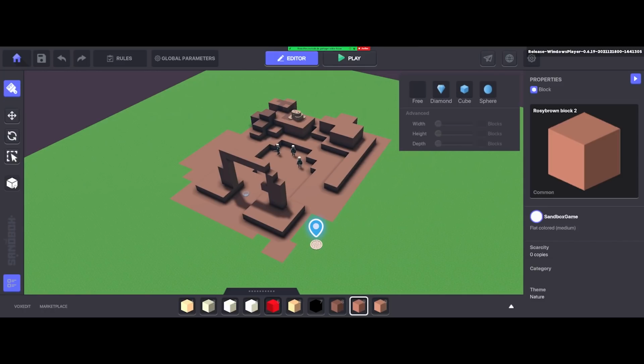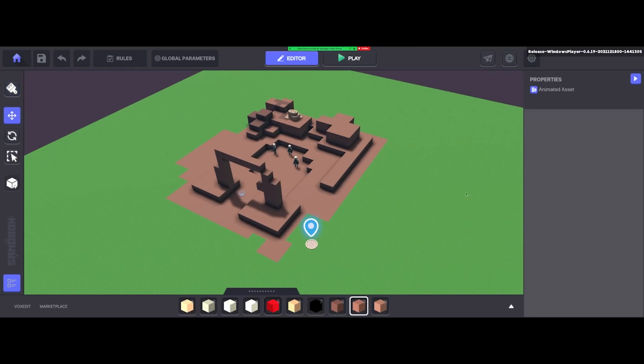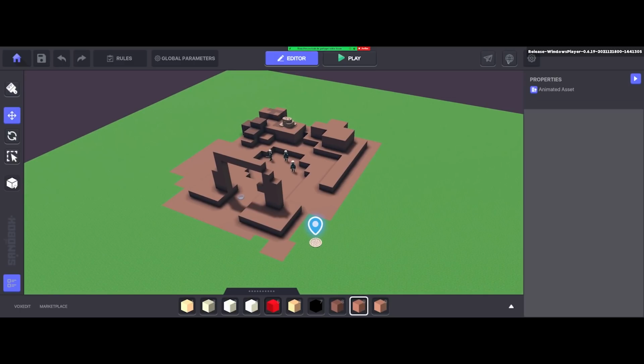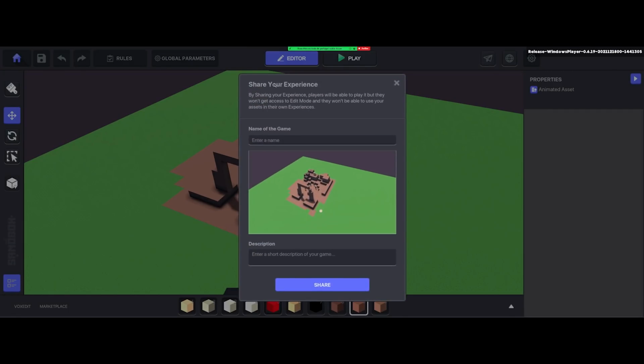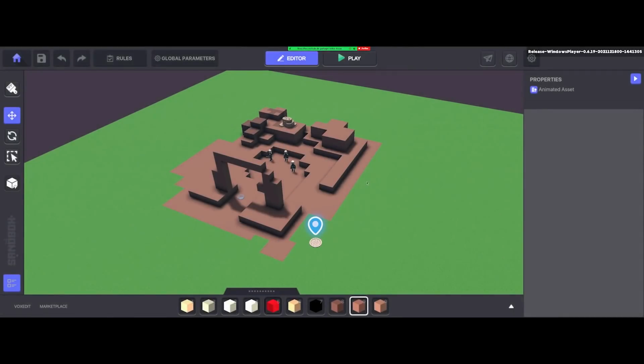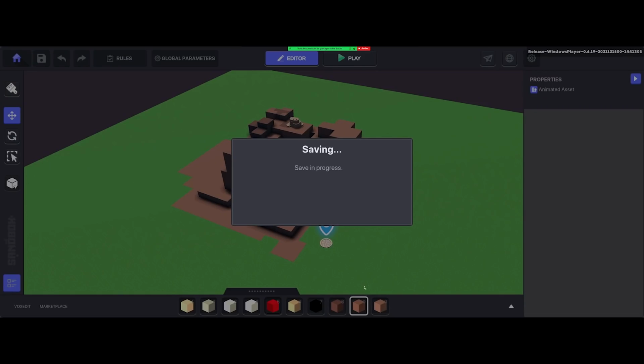Could you elaborate on how to test and deploy multiplayer experiences, please? Yes, sure. Something that I did not talk about is those two little icons that you have on the top here. So you have this first one, which is share your experience. So you have two ways to share your experience. You have the one where you will share in the draft gallery. So let me save my level here.